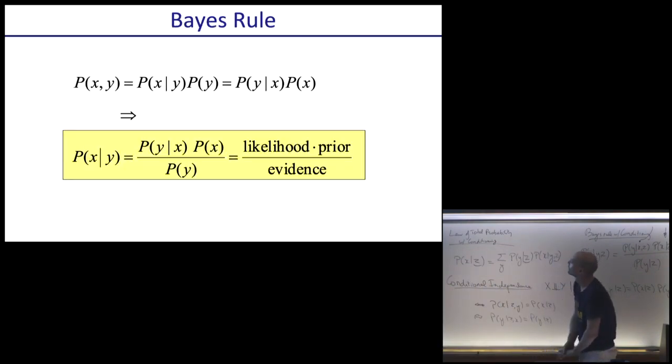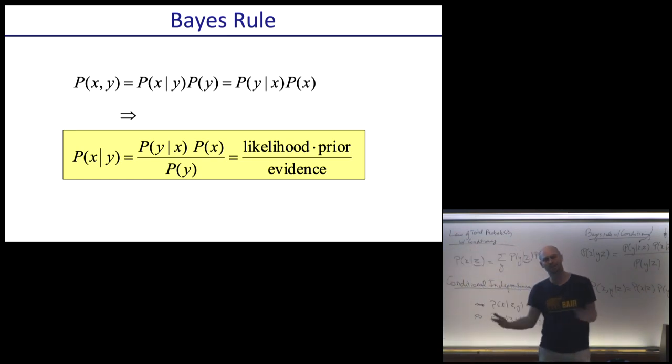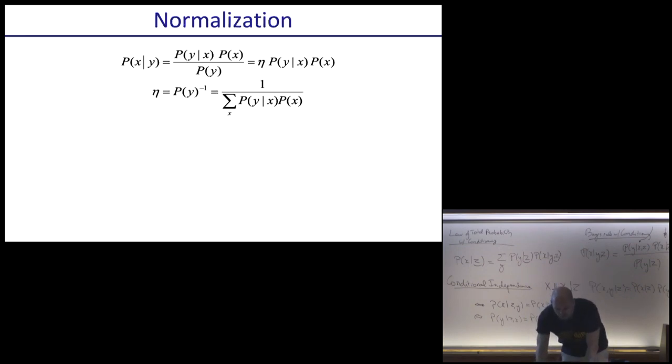Bayes' rule. The terms, we didn't name them, but essentially the P of x is often called the prior because we have it ahead of time. Y given x is the likelihood of a measurement y given the state is x. So it's often called the likelihood, and the evidence is just y, what you measure, so there's a probability of getting that evidence. This is what we just talked about.